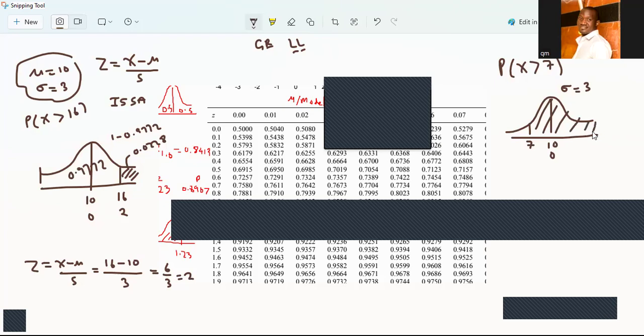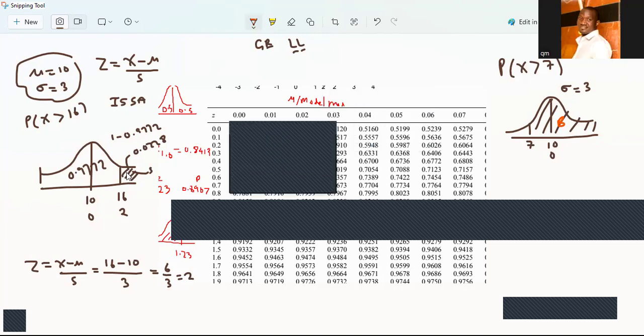So is the shading big or small? Big. Was this shading big or small? This shading was small, right? Yes. The small shading we subtract from 1. The big shading we do what? We read directly. Okay, so which step are we on, ISA again? On the application. How are we able to see this shading is small? It doesn't cross the middle line.